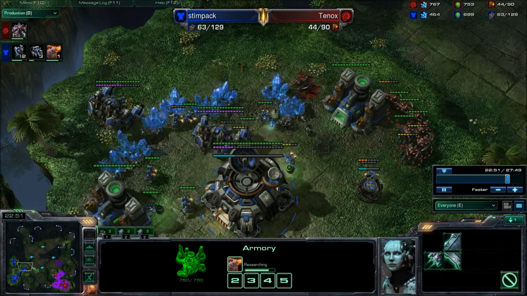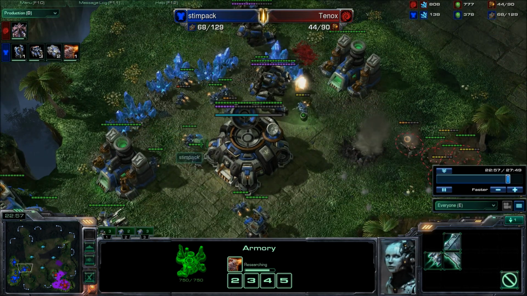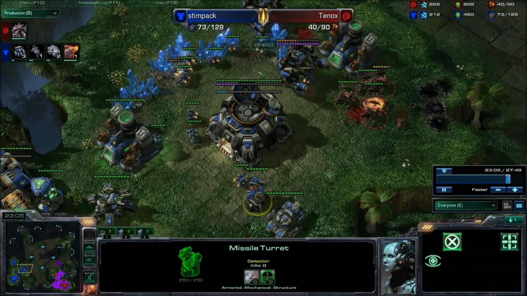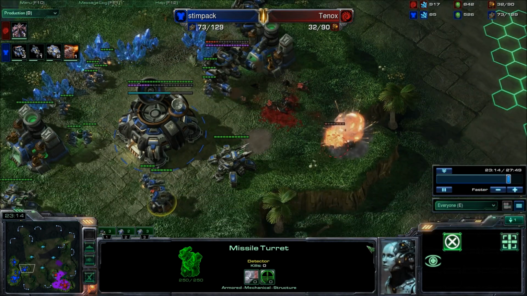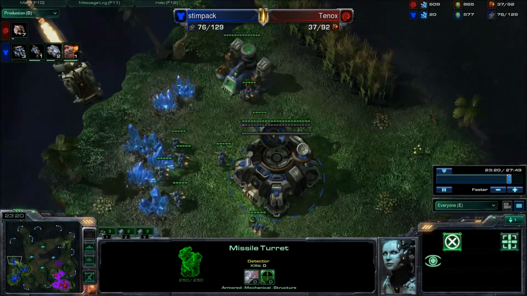I knew I had 3 orbitals to be building SCVs, so I sacrificed a couple to get rid of these roaches. So it won't take much now. This turret's going to detect the burrowing, and I can do a scan to finish them off eventually, which I think comes in pretty soon. Oh no, turret was enough.